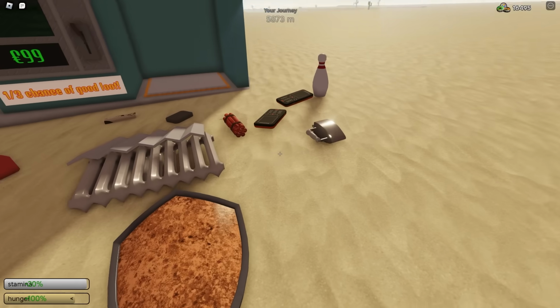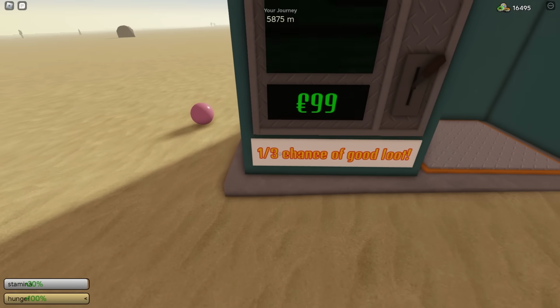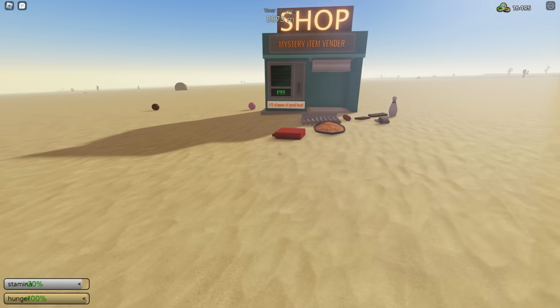And I spun it a ton more times and this is what we got. So we got a chocolate bar, we got some gas, and we got dynamite. And then pretty much all this other stuff is useless. So yeah, 1 out of 3 chance for good loot. Not very good. The only thing we really get out of that is some gas. So I'll go ahead and use this to fill up our car. And now we're just gonna go ahead and continue our journey.